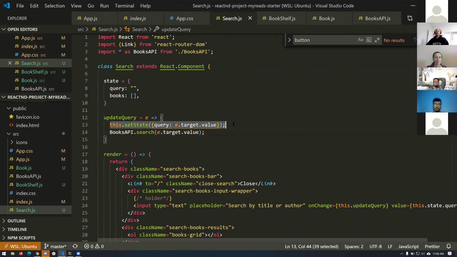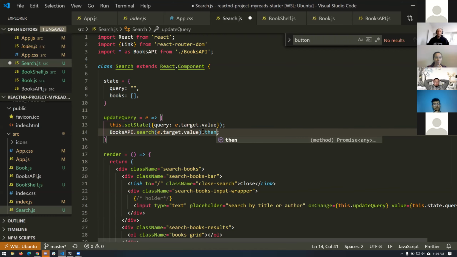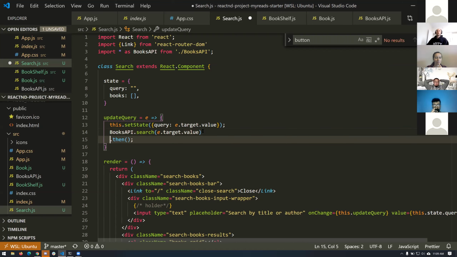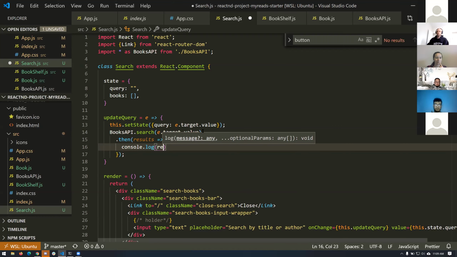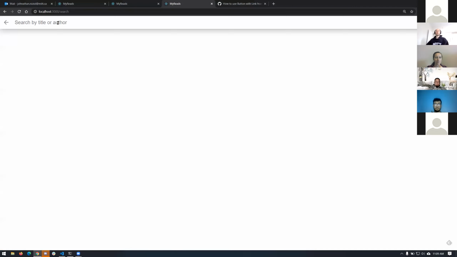But this will happen eventually, right? So we'll go get this search as well, and then a big fat then. Then what happens? Then let's get the results, and we'll console log these results. Okay. Let's just see what happens when we type in something.